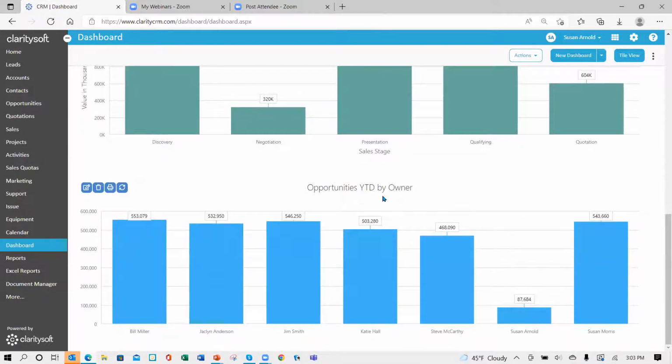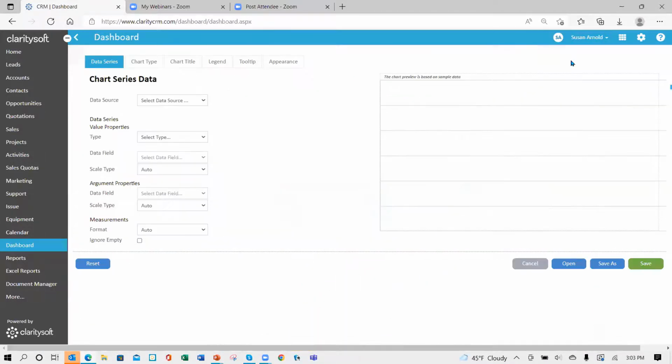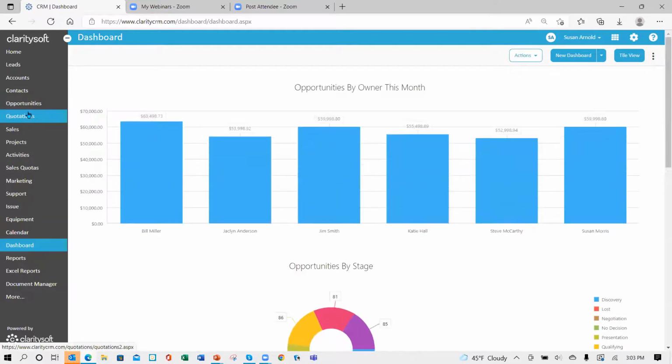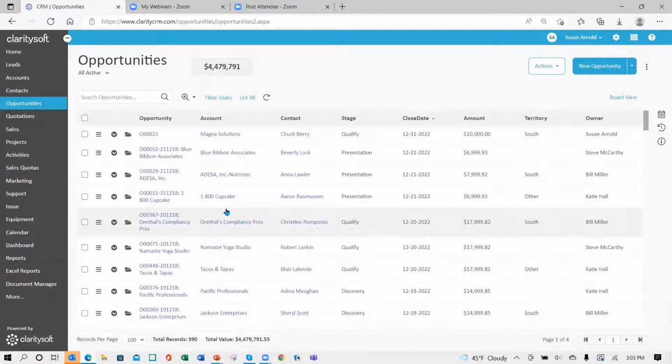And then this is by owner year to date and the value. So these, again, you can create your own new dashboards and you set them up. And again, there is a training session on that out on the webinar. So those are things that can help you see more pictorial representations outside of the opportunities module.